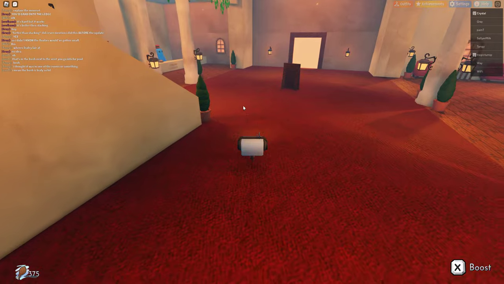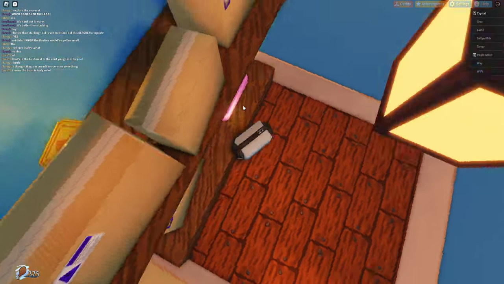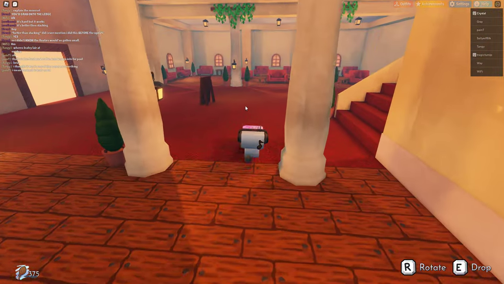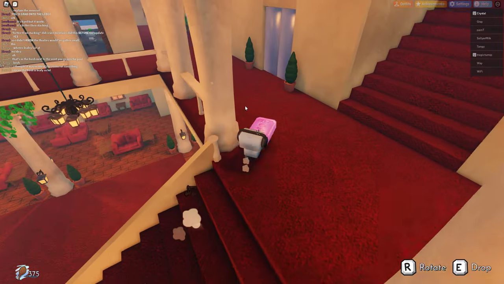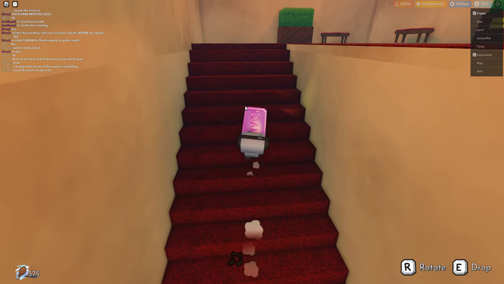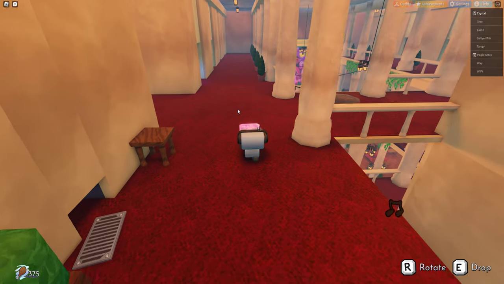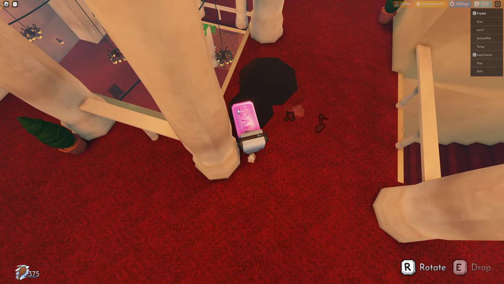After all this, back at the janitor's closet. Yeah. Dang it! Okay, we're definitely gonna do the pool room last. There's a blue key now.